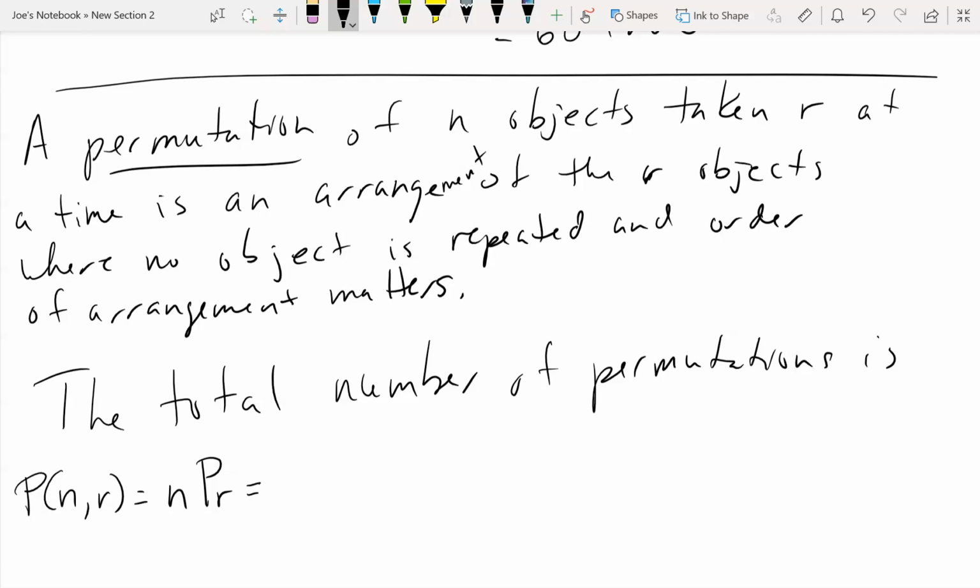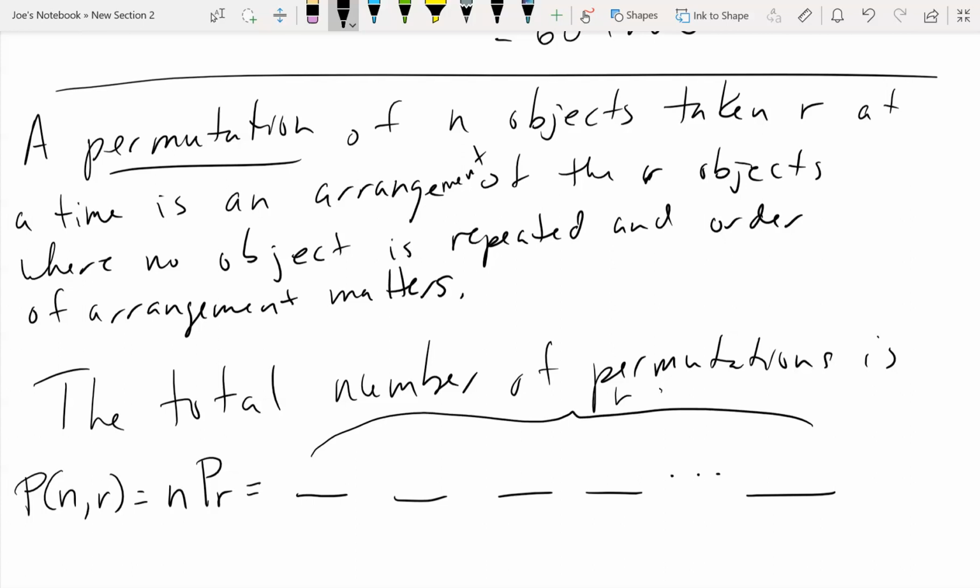So think about it first as number of tasks and number of ways to perform each task. So if I think about drawing my slots in again, we'll have r slots. That's an r. It's an ugly looking r. How many ways can we fill in the first slot, did we just say a minute ago? n, right? We agree? And then the next slot would be n minus 1. Next slot would be n minus 2. And we would multiply each of these until we get to the last slot.